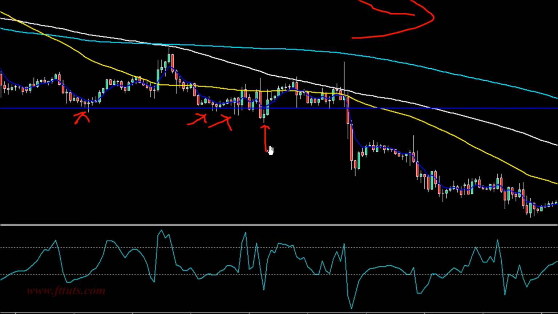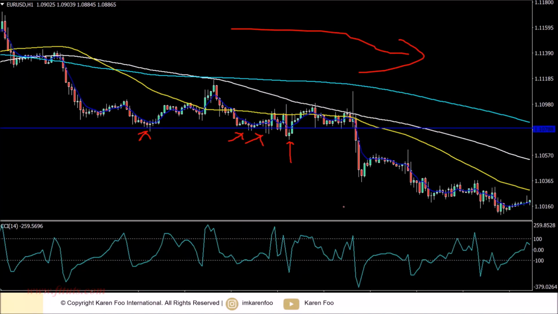So one of my favorite ways to spot false breakout is to use 3 strategies. The first one, look at what price action is telling you, look at what candlestick is telling you. Second thing, look at 5 EMA. Third thing, look at oscillator. Okay, I don't really use pip filter or time filter. I know some people use that, but if that is more comfortable with you, feel free to use that. Okay, I'm just giving you different options for you to pick a strategy that you're comfortable with using.